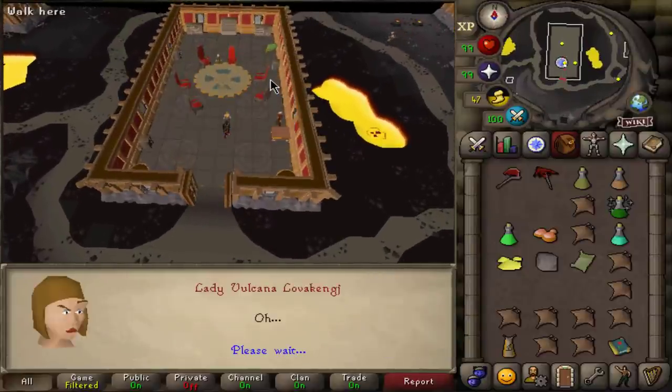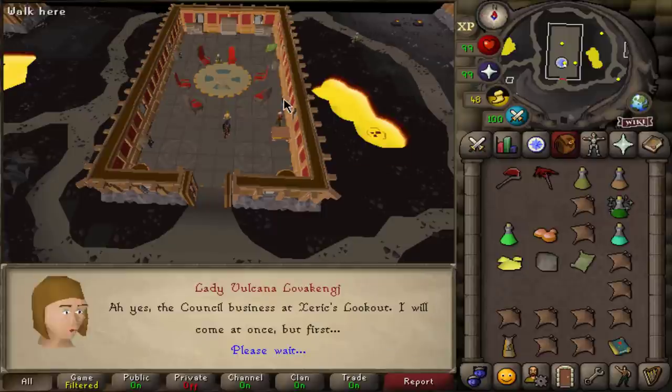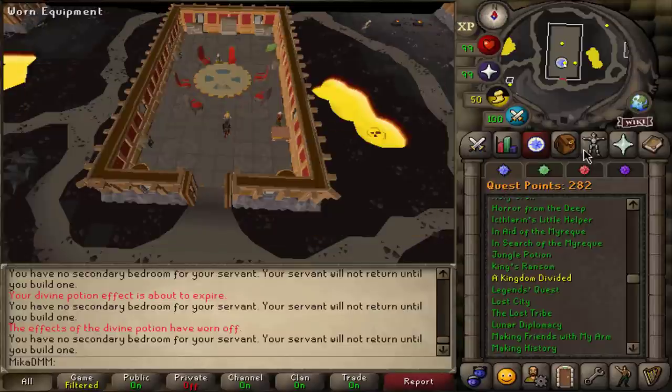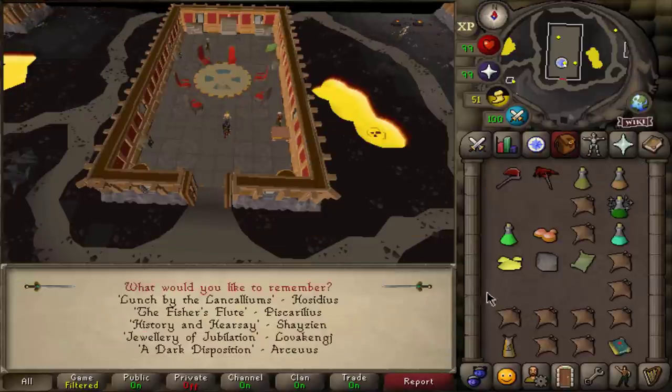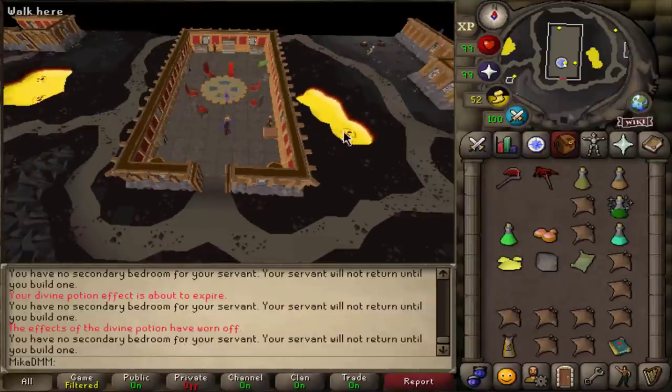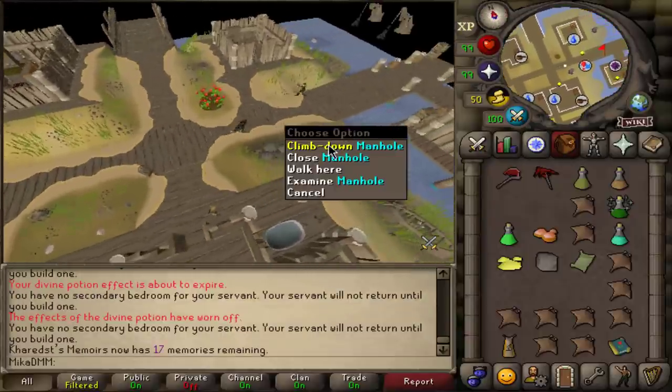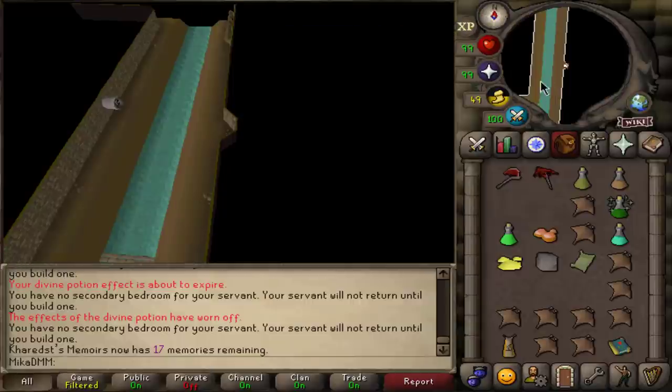Next person we're gonna have to speak to is Lady Piscarilius. She is located, you guessed it, in Piscarilius, and you have to go in the manhole for her. I teleport with memoirs to Piscarilius, second option, and we run west. Climb down the manhole, and then run east.